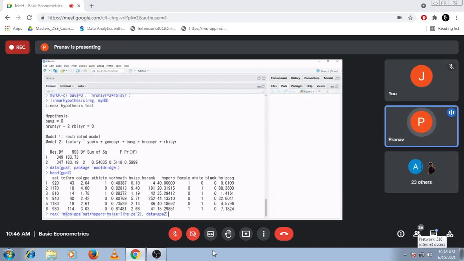So if you do not include h size here, if it is a relevant variable, this h size will be in the error term, and in that case your error term will not be uncorrelated with the regressor. And in that case you will encounter that problem. And the polynomial term we include on the basis of looking at the graphical relation of y with respect to h size. And that's why we include both the terms here. That is, we take the second power of h size and the first power, or linear power, of h size as well.